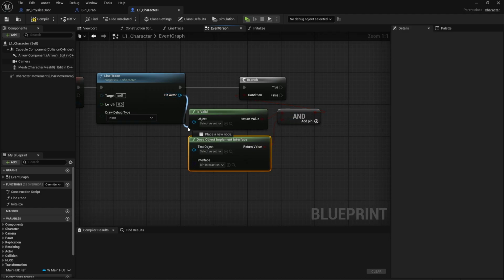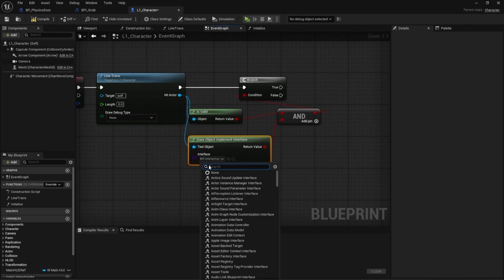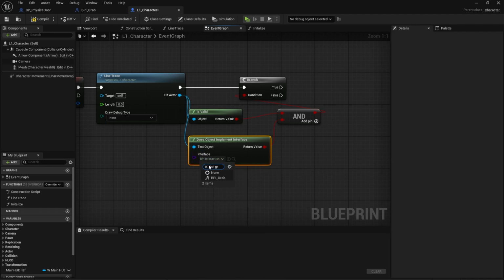And this hit actor connect to this object and also hit actor connect test object and select our BPI grab interface and compile and save this.